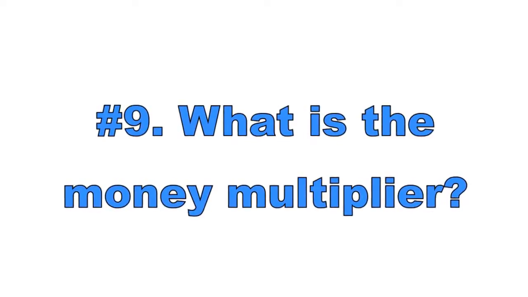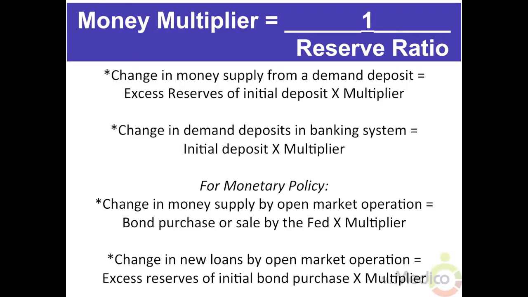Number nine: what is the money multiplier? When money is deposited into a bank, excess reserves rise, which increases the lending capability of the bank and the entire banking system. New loans create new checkable deposits, which then create new loans in another bank, and so on. The money multiplier, also known as the deposit expansion multiplier, is calculated using the reserve ratio: money multiplier equals 1 divided by the reserve ratio. As the reserve ratio falls, the money-creating potential of the banking system increases; as the reserve ratio rises, it decreases.